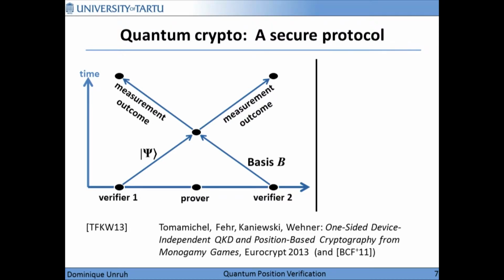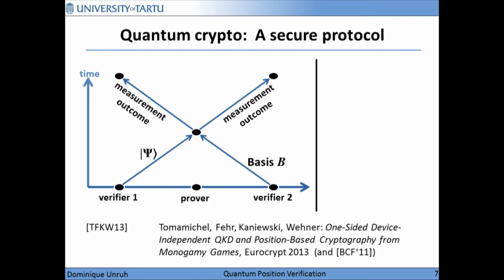So what the prover does is he gets this quantum state, he gets the basis, and he measures the directions of the photons according to these filters. And he will get some information, and depending on the filter, it will be different information. And then he's supposed to send the answers back. And the verifiers check, because they produced the photons, they know what the right answer is, they check whether the answer is correct.